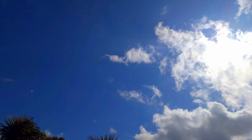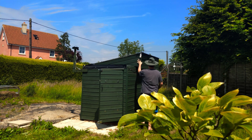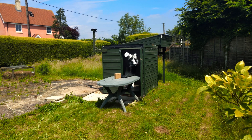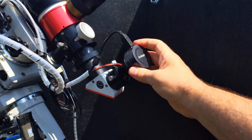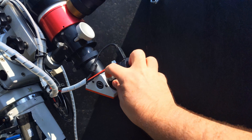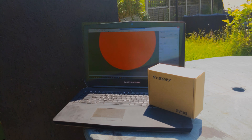Now the sun's come out, we're going to try out the electronic eyepiece in a hydrogen-alpha solar telescope. Unless you're an experienced observer, please seek help from your local astronomical society before trying any kind of solar observing. Just fit the eyepiece into the focuser as we did before, then connect the electronic eyepiece to your laptop or computer using the supplied USB cable. The eyepiece uses a standard UVC webcam interface, so pretty much any Windows PC, Mac, Linux, or Android device should work. Consult the Svbony website for more details.